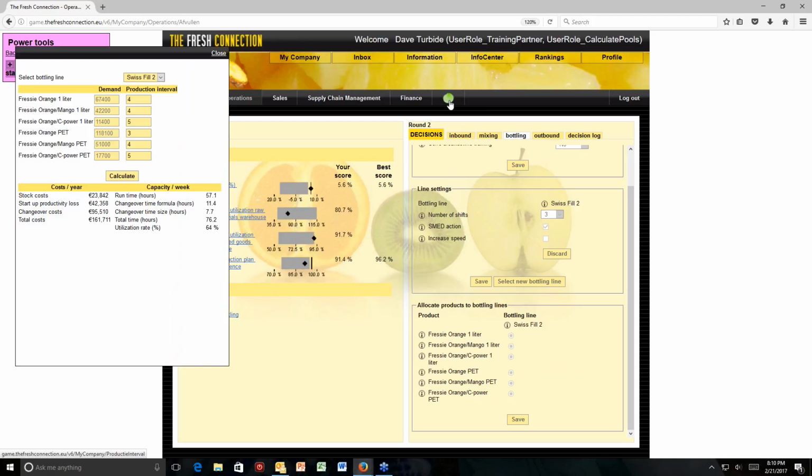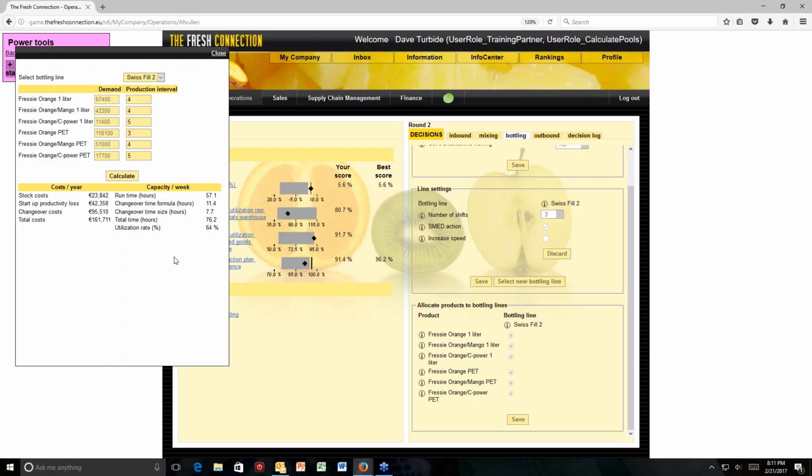parameters, in other words, your production interval and the demand, which comes from the forecast, and I'll show you that in a minute. But you can put in your demand, your expected demand, based on any changes you make to your customer promises or promotions, which you can't do in level 2. But you can tweak that production interval, and it will simulate, calculate, and it'll show you the costs, the runtime costs, the changeover time, changeover size in hours, and the changeover costs, startup costs, stock costs, and so forth.